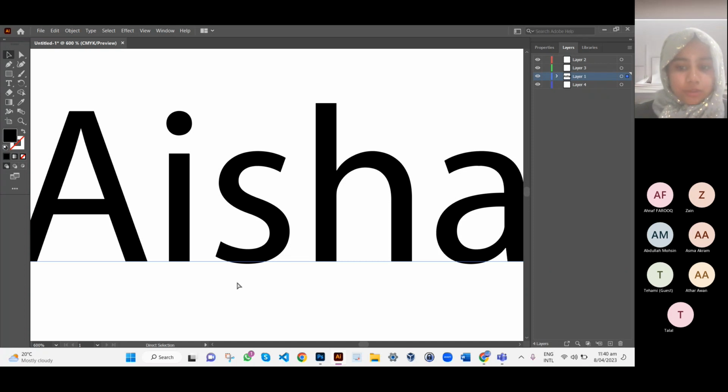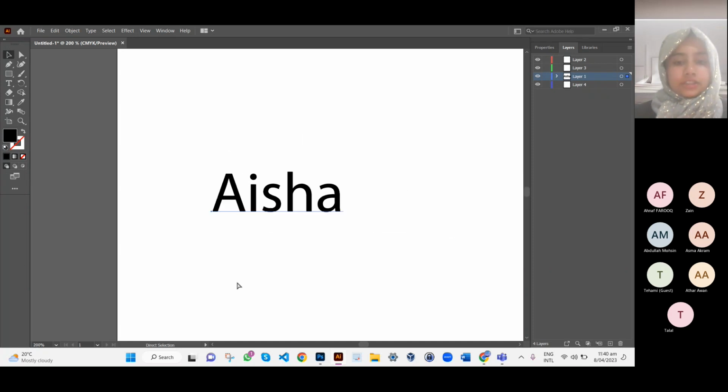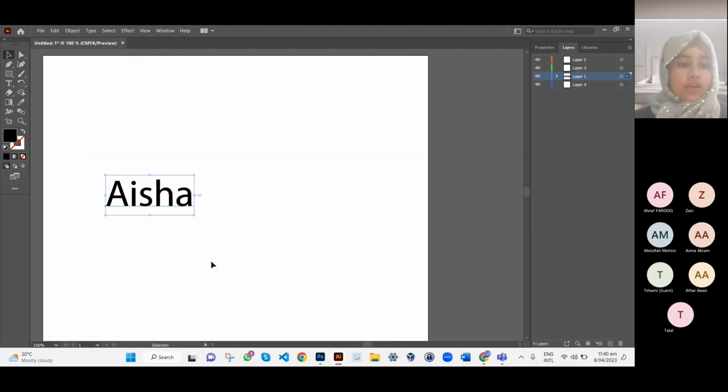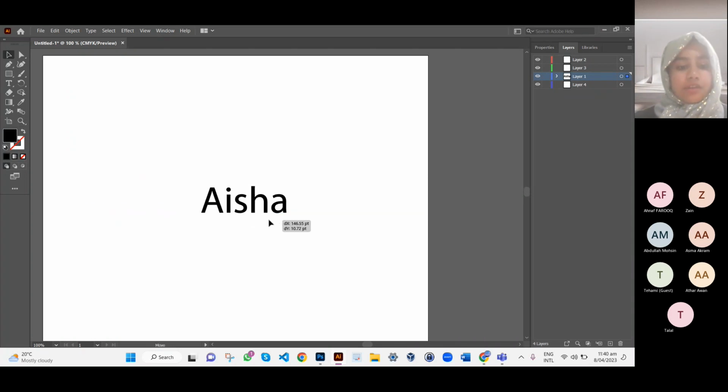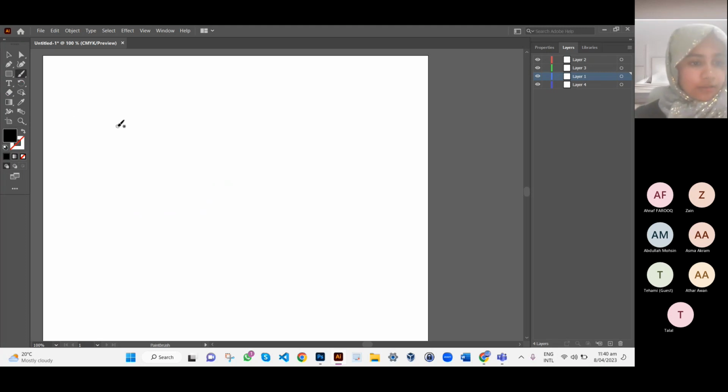So Control minus is to zoom out, Control Plus is to zoom in. Okay. So now I got my text really big. I can make it even bigger if I want to. So that's what the text option is. And you're going to go through a few more options and then we'll stop. Then we'll move on to Adobe Photoshop.